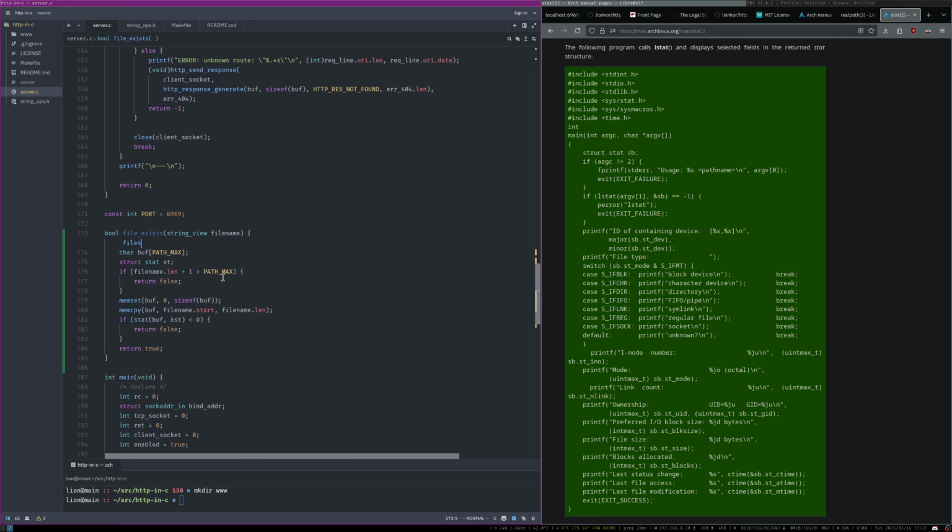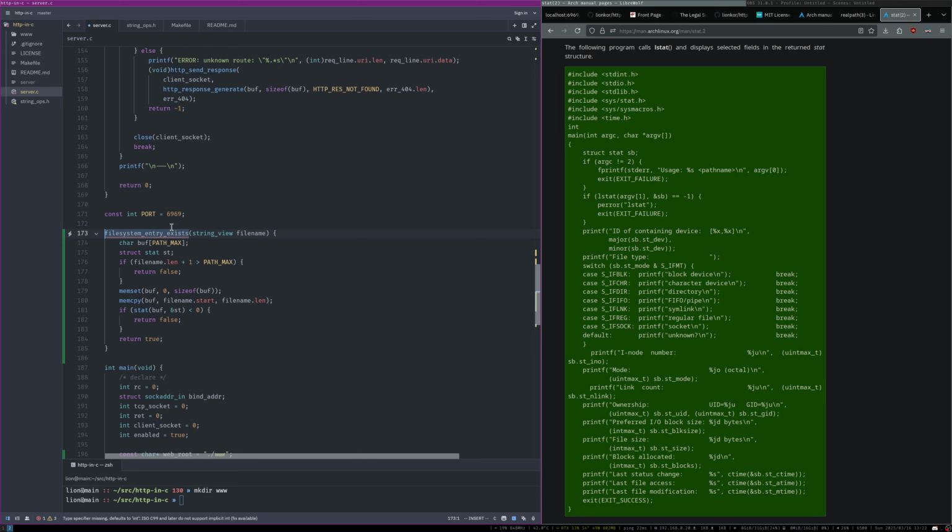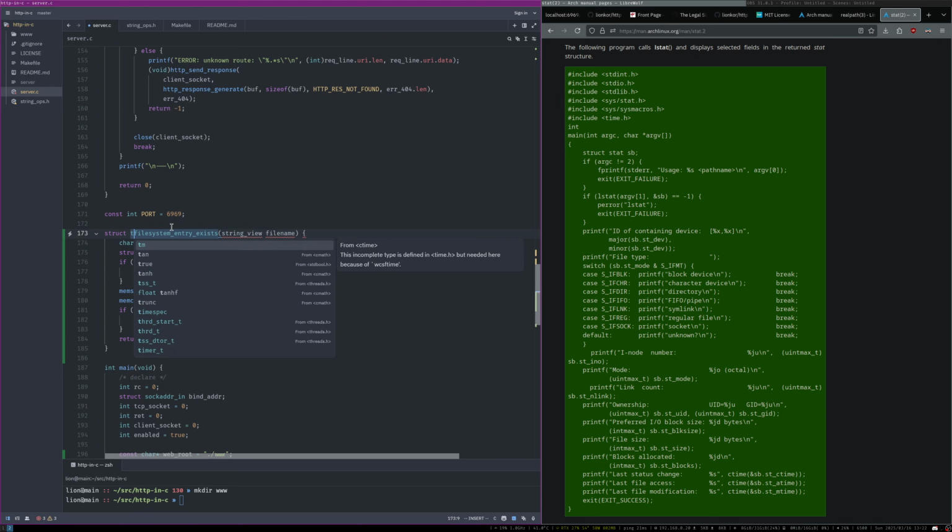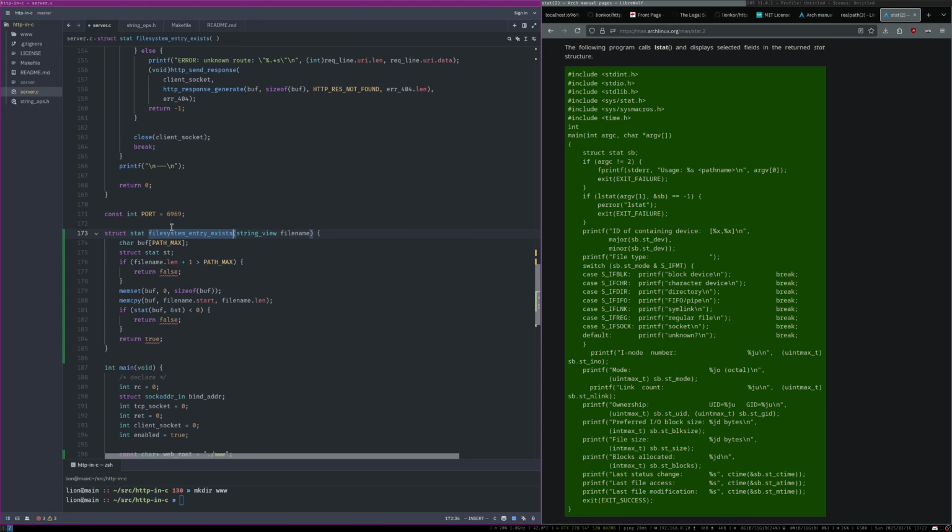Let's call this file system entry exists, because we don't know if it's a directory yet or not. Right, or maybe we'll just do struct stat. It's called fsstat, and we're just gonna return, what should we do?